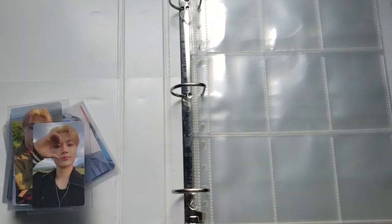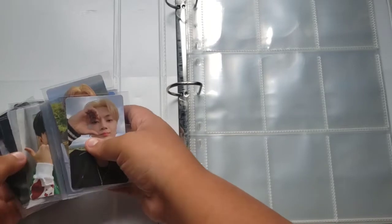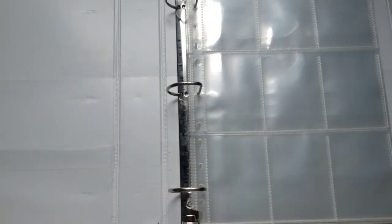Okay, so this is all Shinee. Sorry, my sister. Have you heard my sister? So this is Shinee. And &Team is a small collection. Not really, but you know what I mean, I only collect one member. For Shinee, if you guys are new to this video, I collect Shinee, and I wanted to collect everything at once, like OT5 or OT4. But I think I started collecting OT4 from the Don't Call Me era and Atlantis. That's my plan, to collect everything. And I want to go back to The Story of Light, and maybe one OT5 set. I just want to have a set with Jonghyun, you know?